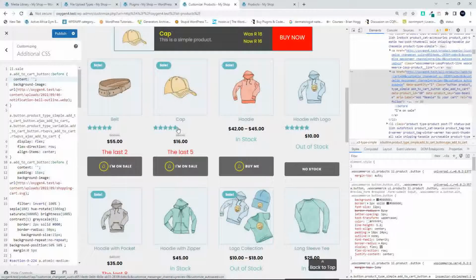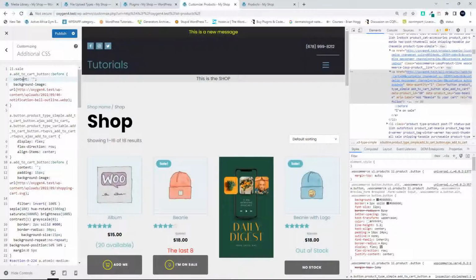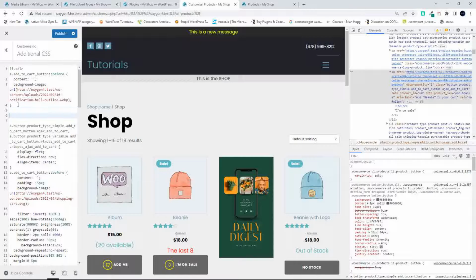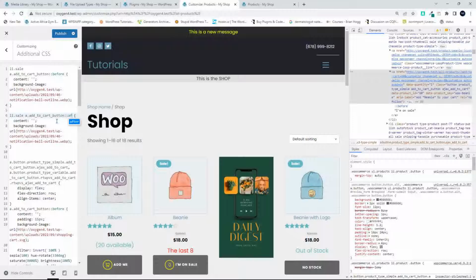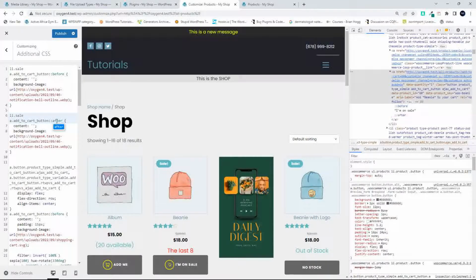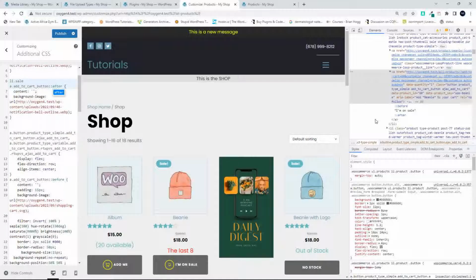Right, so if we now want to add the after image, we can do that as well. I can just copy that and then replace the before with after. So now we have the after item class installed as well, and you'll see that we have the after class also visible here.